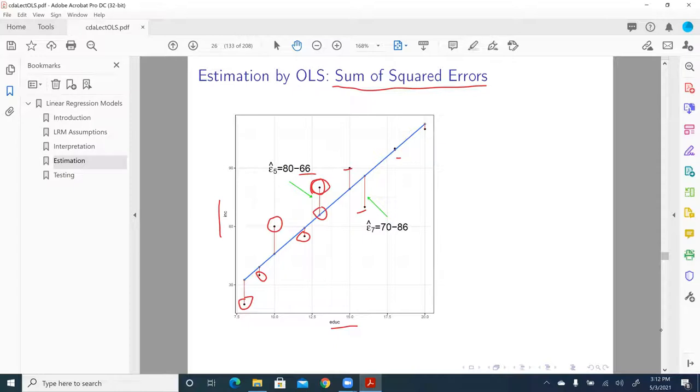That's on the regression line. We can draw a vertical line here, vertical to education. The distance is the vertical distance perpendicular to education. That segment is 80 minus 66. So that is the error here, which is unknown before estimation. Same thing for observation number seven. The income value for observation seven is 70. After I figure out the regression line, for the same x value, the predicted y, that is income, is 86. So for observation five, the error is 14, and for observation seven, the error turns out to be negative 16.